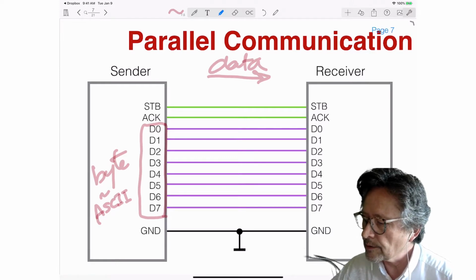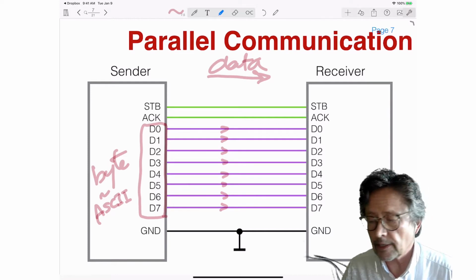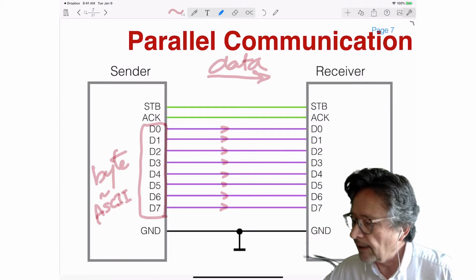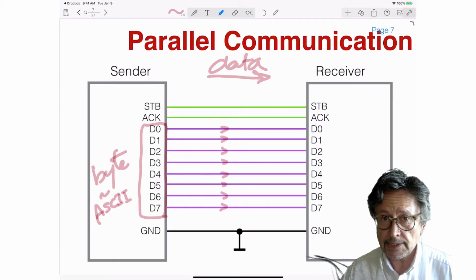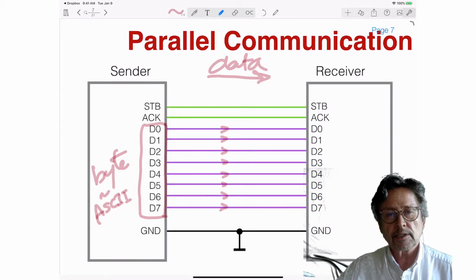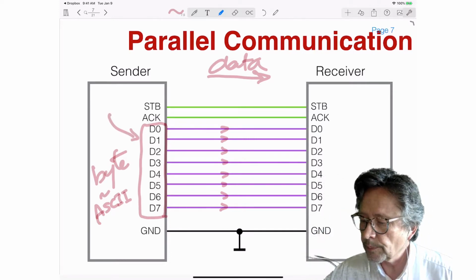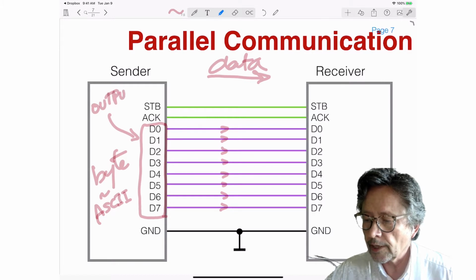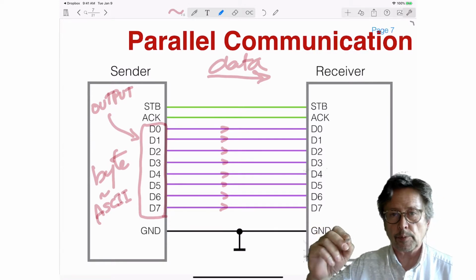So these are wires that you see between 2 devices. I'm going to assume in the rest of the unit that these are Arduinos, so one Arduino is sending to another Arduino. The way to do that is to use 8 digital pins on one Arduino and have 8 wires going from these 8 digital pins to 8 digital pins on the other Arduino. On one side, the digital pins will be outputs, and we know how to do that from the previous unit: pinMode, particular pin number, OUTPUT.